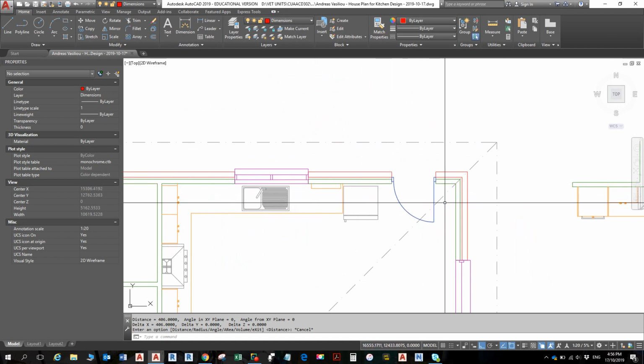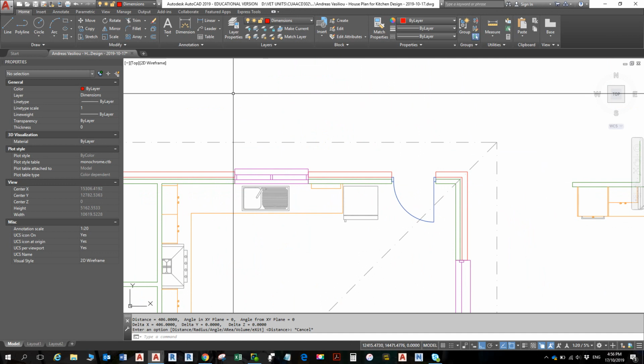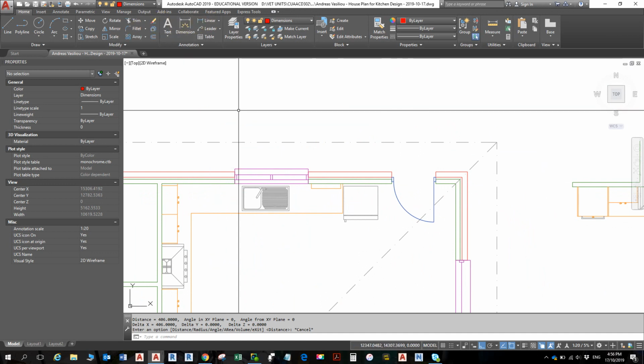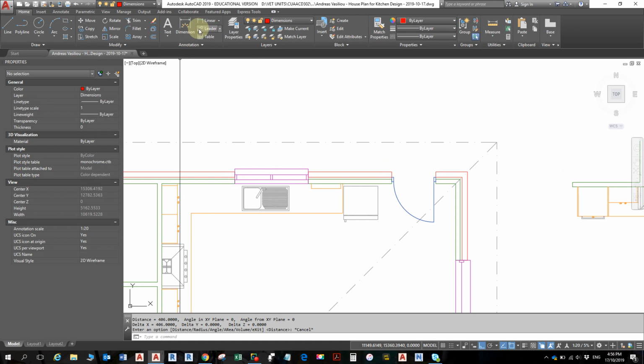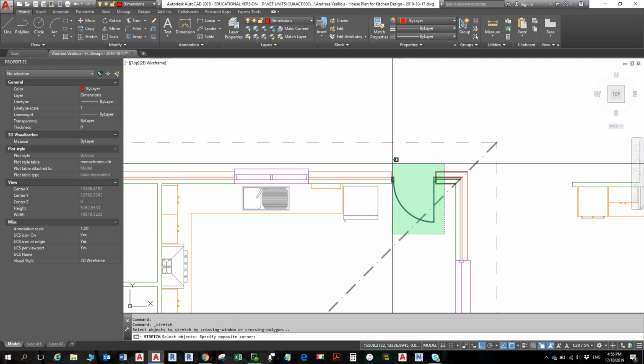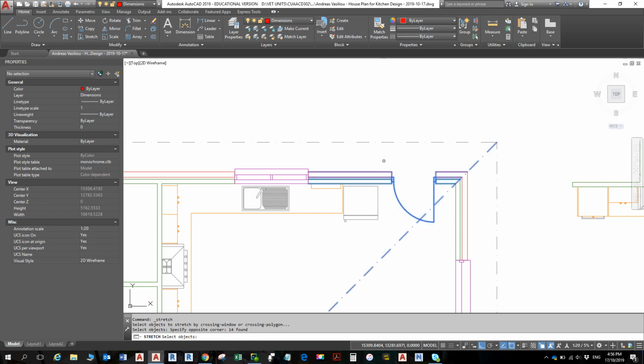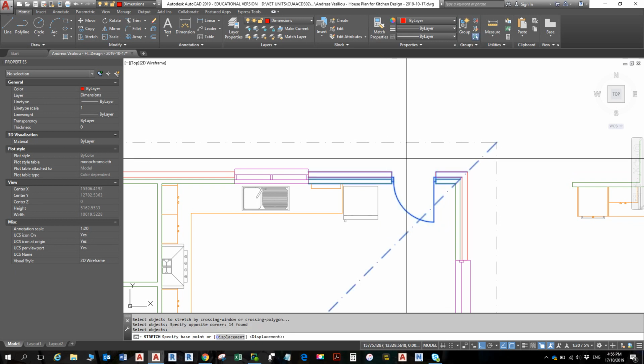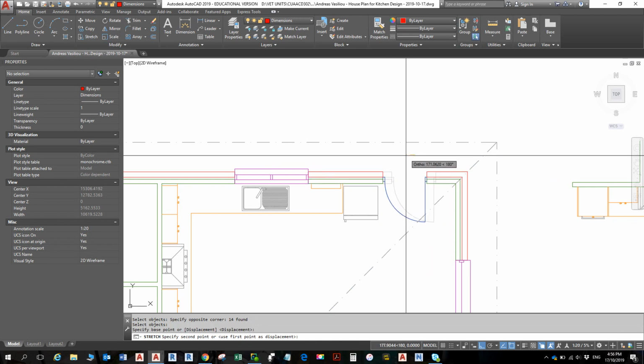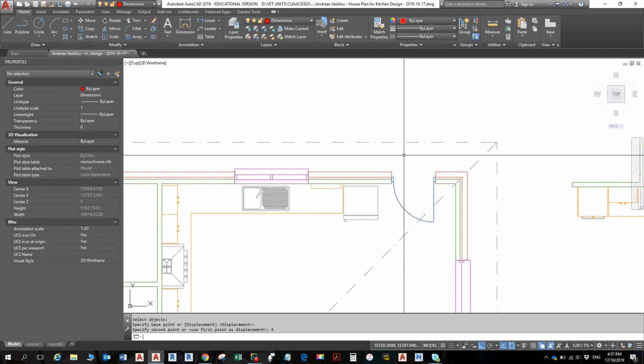This is what you can do. Check this out. Stretch command, okay? Now I'm in model, I'm not in the dimension area. I go stretch under home, S for stretch, or click the stretch command, and I do a crossing window, which is from the right hand side to the left, over the door part of the wall, just like that. All right, grabbing all of that, not getting the fridge or anything like that. I go enter, and then the base point, I click somewhere, make sure I've got ortho on, which I have, and I go to the left 4 millimeters, enter.